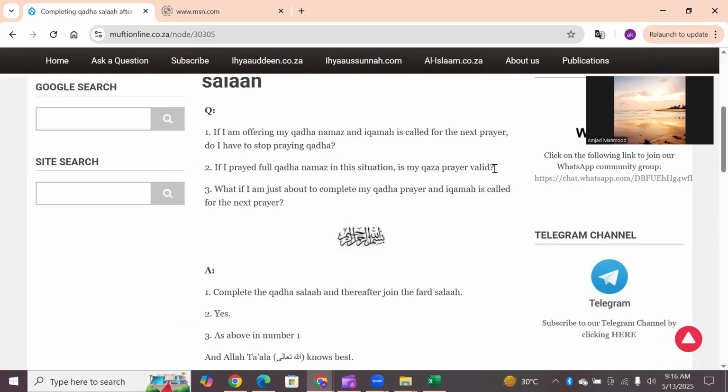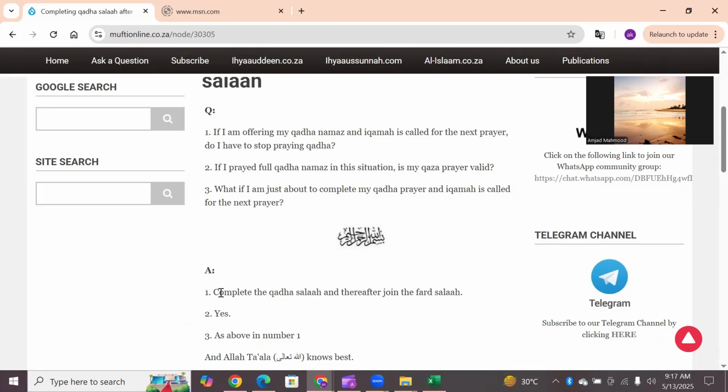Because the congregation prayer is being performed, and you are doing your qada salah, will it be valid to complete it? And the third question is, what if I am just about to complete my qada prayer, and the jama'ah and iqama is called for the next prayer, then what should I do? So it's the same thing.